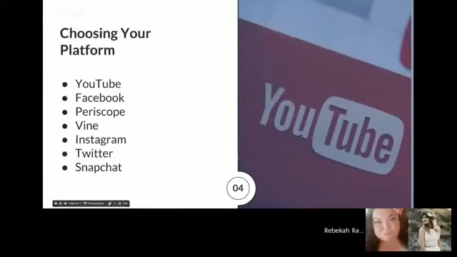And then choosing your platform, as I said, there are lots of different places that you can create video content and share video content. So no matter where you end up spending your time or finding your audience, any single one of these, YouTube, Facebook, Periscope, are all very different in the type of format, and it's going to depend on where your audience is spending their time and how comfortable you are with that particular format, but just do it. Just dive in, get started, and have fun with it.